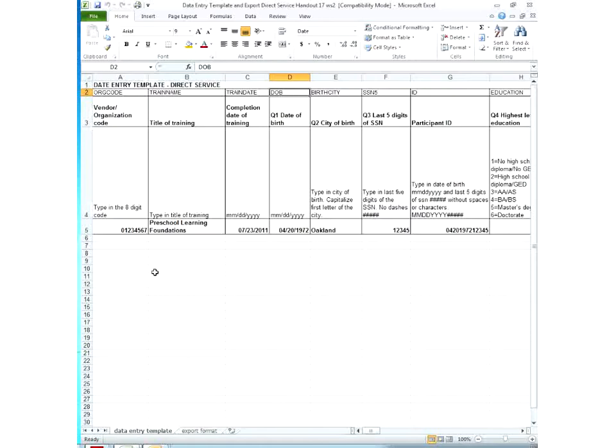You're going to take each one of your direct service profile forms and enter this information into a spreadsheet.